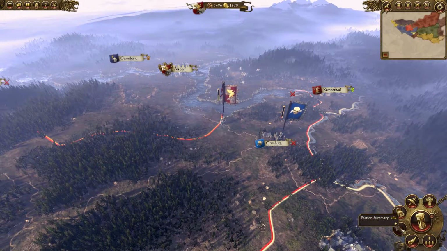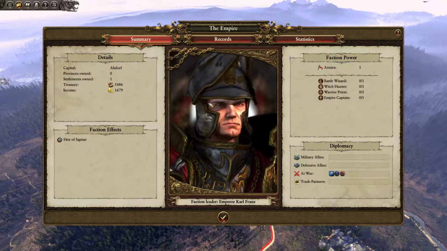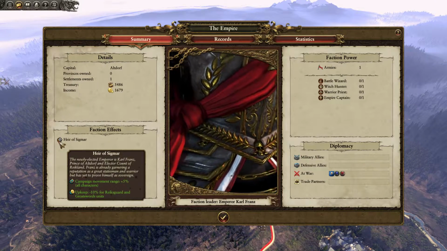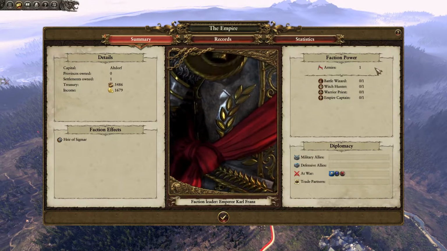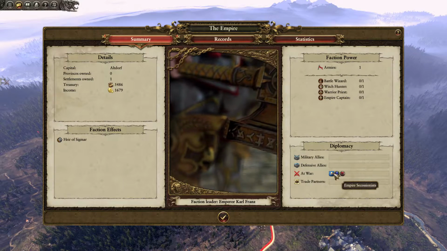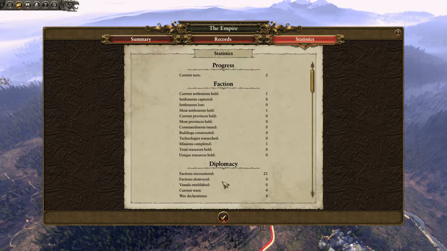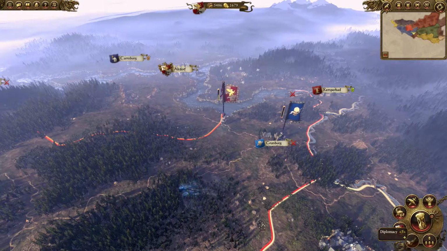We have our faction summary, which is nice, just Karl Franz's face. Of course, we have the heirs of Sigmar, and just our different faction power and who we're at war with, which is two different types of orcs, and then the Successionists. Our various records, and our stats. Diplomacy. This is always a cool one.